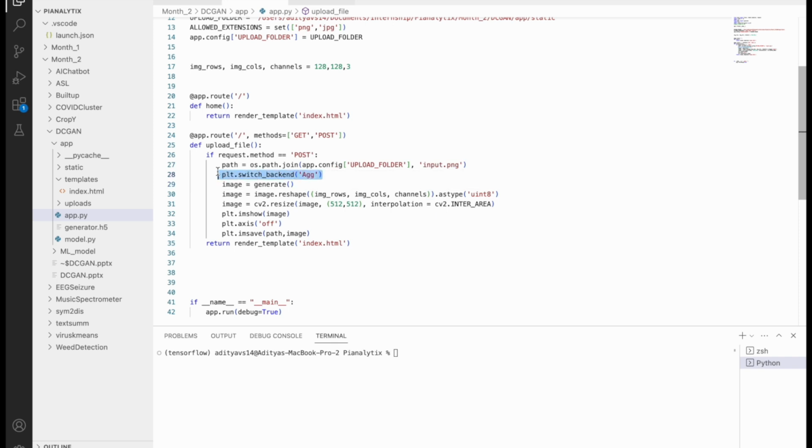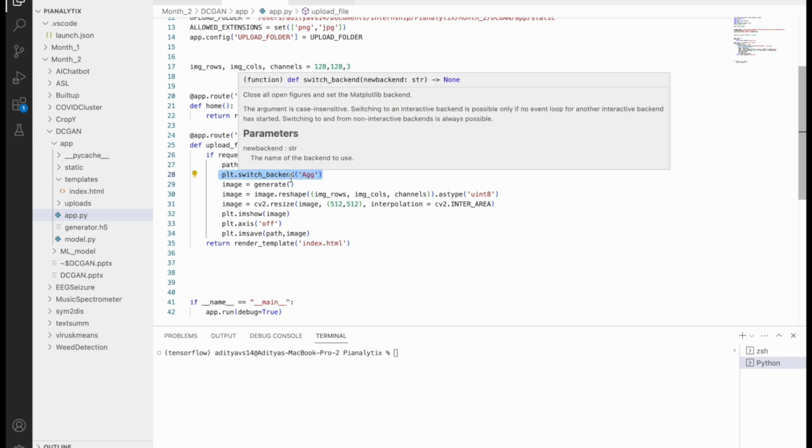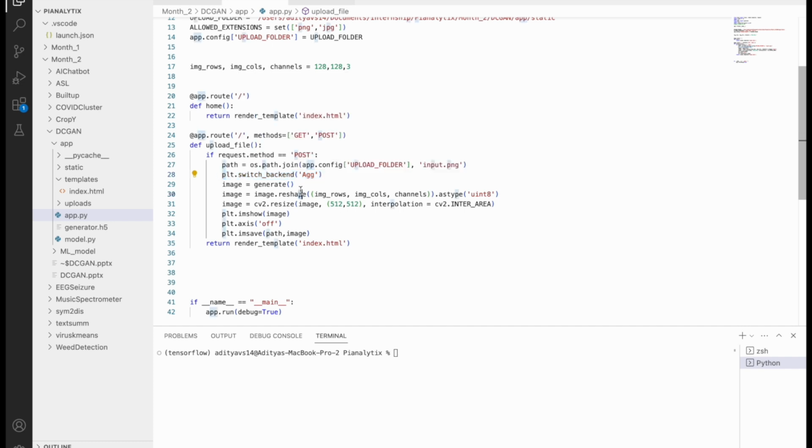We are using this line here so that matplotlib doesn't open new windows when we are plotting the image. If matplotlib opens new windows, it will kill our app. Next, we are calling the generate function to get our output image.